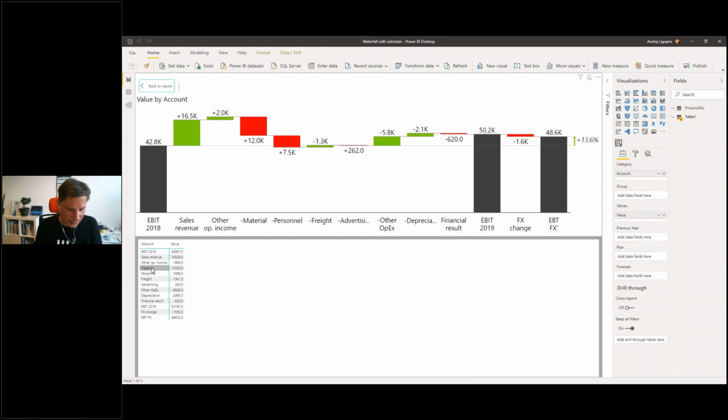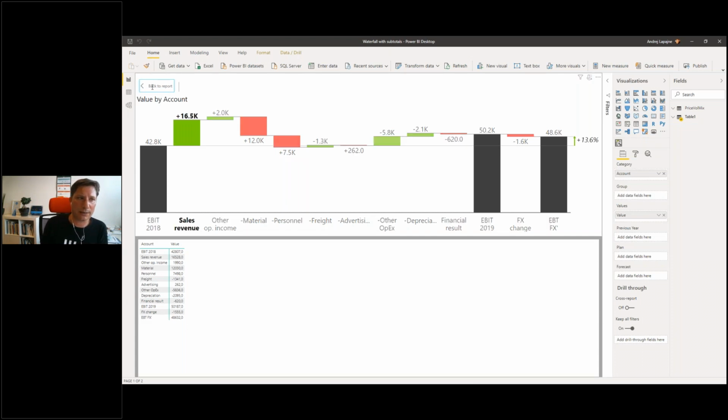All right, so it's very simple. Hopefully I enlarged this now. Basically I have a flat data set with all of my elements, including my first EBIT from the last year. Then I have all the changes which I calculated in my Power BI model. In this case, you need to calculate all the fields yourself. You have your own custom calculations here for the changes. Then you have your next sub result, and then the final result. So the whole data set is already calculated in your table.